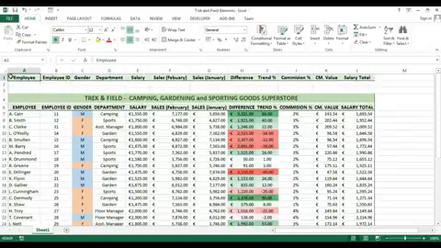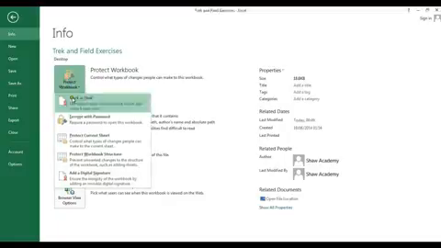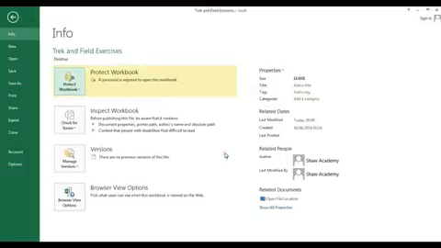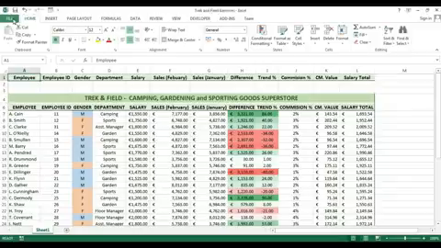Another security option is to define a password for the entire workbook. If we go to the File tab and click on the Protect Workbook button, we can encrypt with a password. Again, we'll use the simple Let Me In password. And again, we re-enter. And once we're done, we notice that this area for the Protect workbook has changed colour. So in future, when we go to open this file, a password will be required.